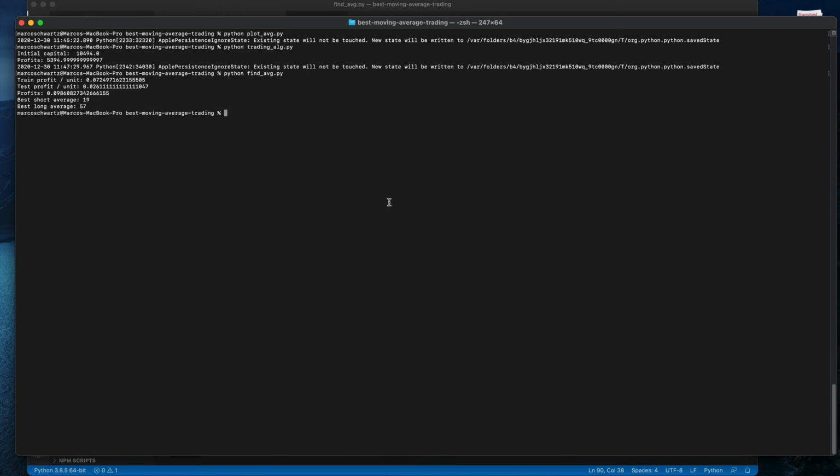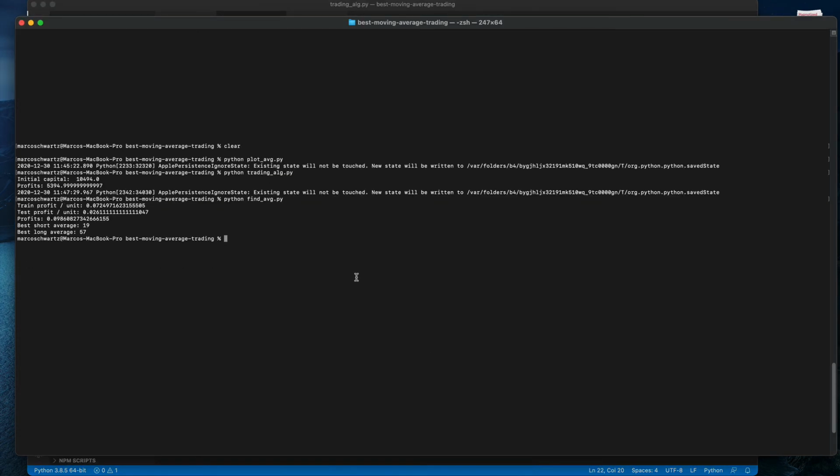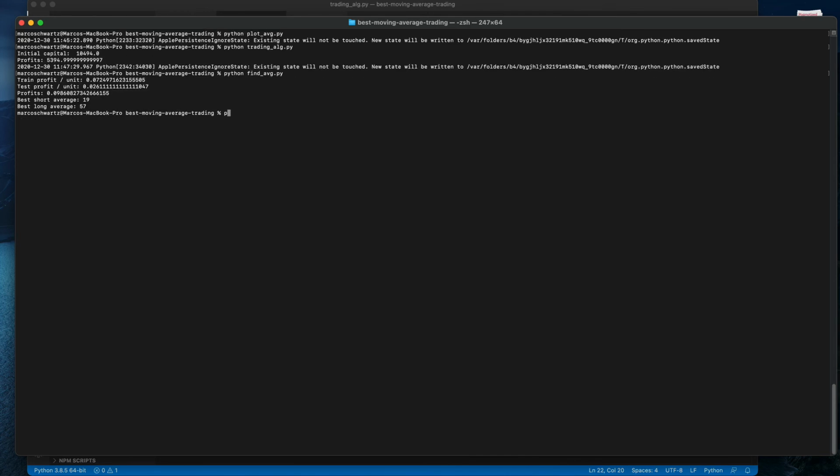So 19 and 57. So now I go back into my algorithm file and I just put 19 and 57. So let's see what we have. So before we had profits of 5,300. So now python, again, training algorithm.